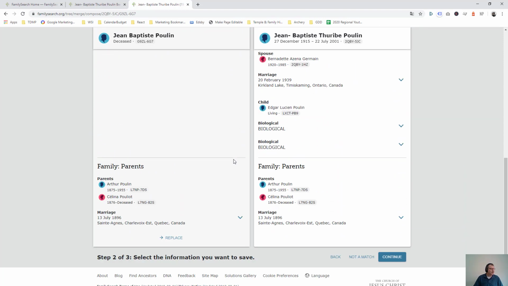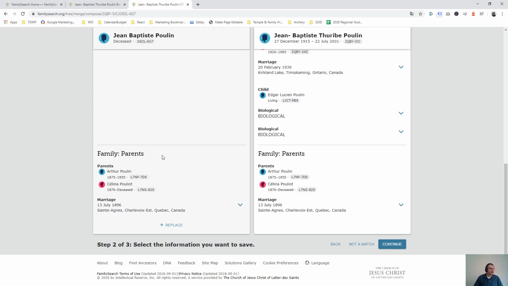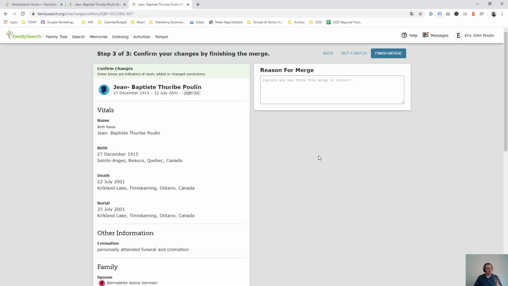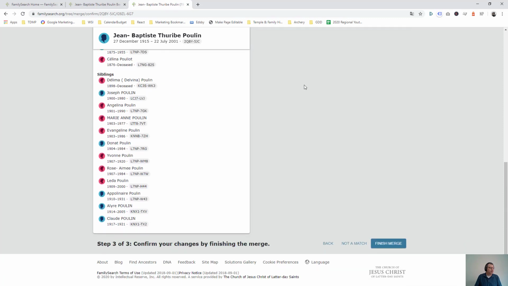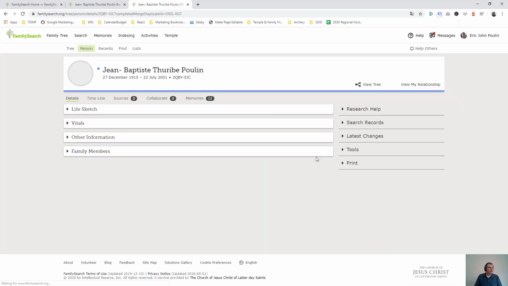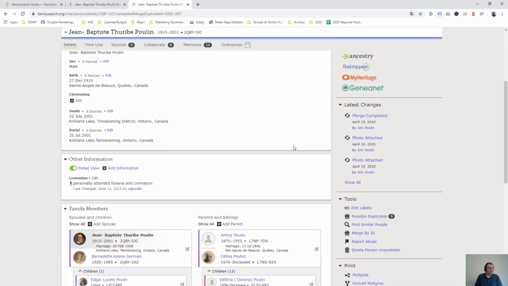As I scroll down here, I see that this one on the left really is not super awesome in terms of quality of data. The one on the right is a much more complete picture. I don't see anything on the left that I want to keep, so I'm going to go ahead and continue without changing anything. And I'm going to say my reason for merging is exact same parents and data matches. You have to give some kind of reason here, and it's just free text. So you're just citing why you think you know this, and I'll finish the merge. And now those records should be one and the same.